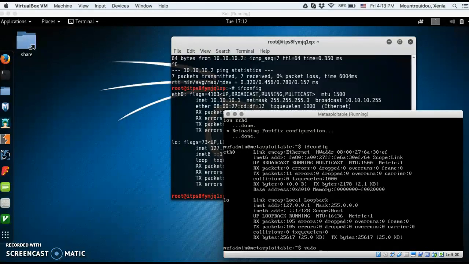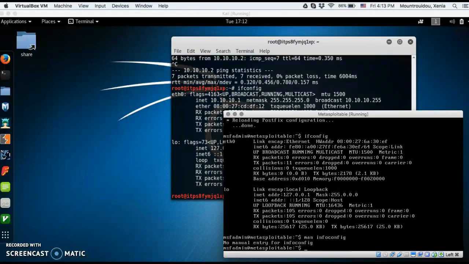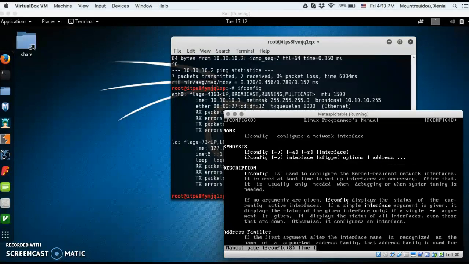And again, the manual pages are your friend. So man ifconfig if you want to understand better what I'm doing over here. Oh, I didn't type this right. So definitely basic command line and basic networks are your friend in this class. So now let's do our ifconfig.